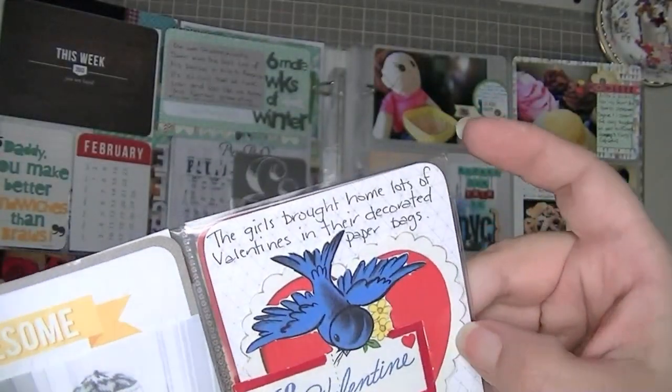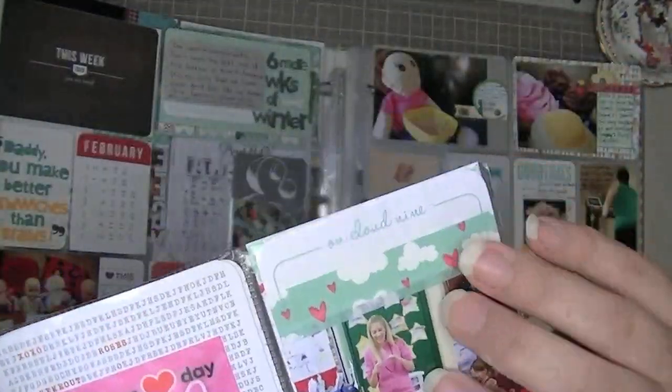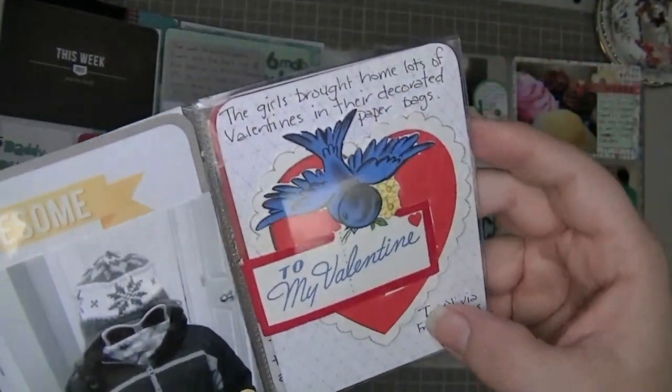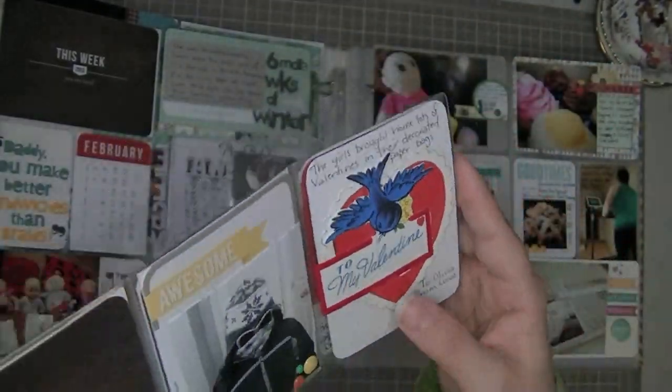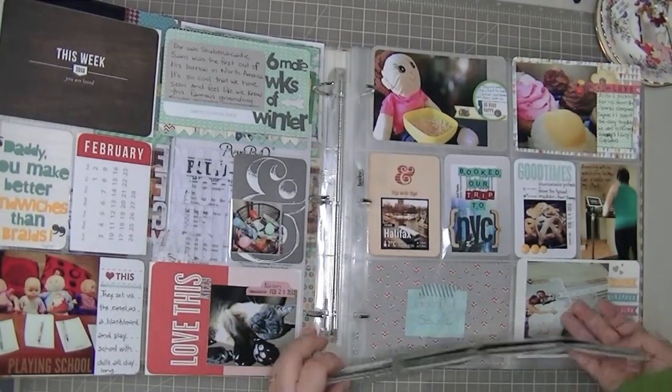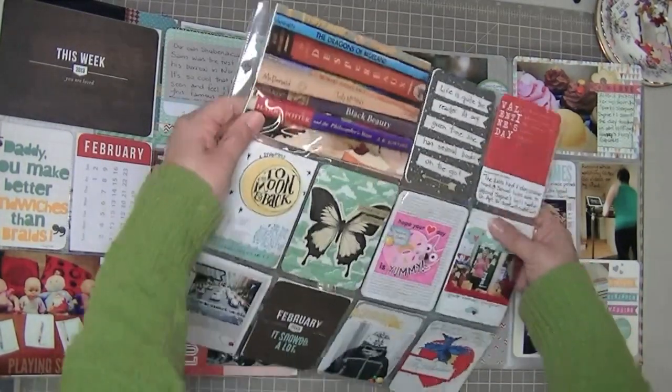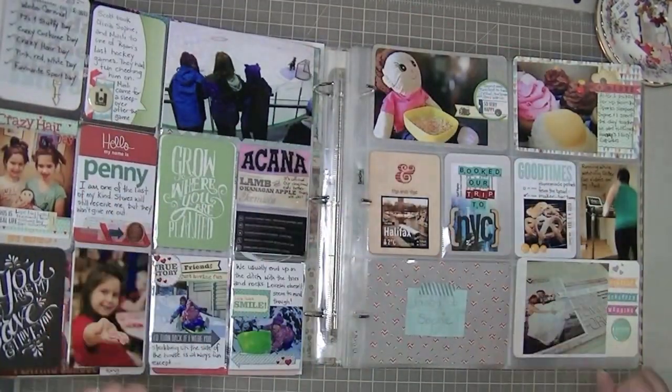And then for this I just taped one of Olivia's because I had one of Sophie's Valentines there, so this is one of Olivia's Valentines. Did a bit of journaling there and said to Olivia from Lucas. So that's that. And so this is the second spread.